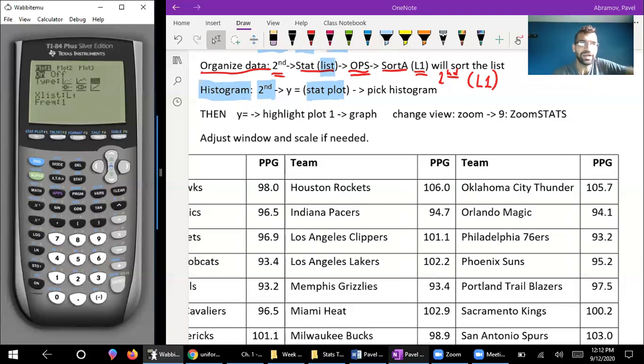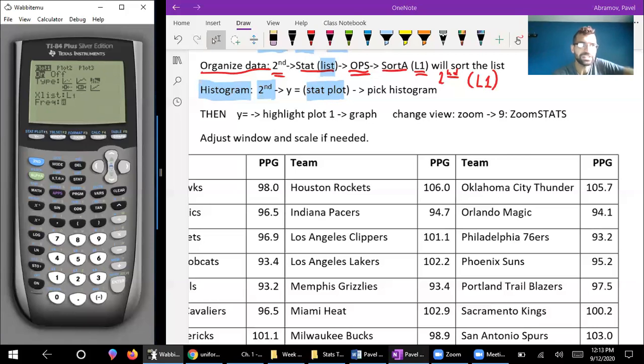Okay, so press enter there, and we're going down to X list, and we need to pick which list we're using. Everything I've entered is in L1, so we're going to leave L1 there. If you want to change the list to L3, you press second and then 3, that will give you list 3, but all of my data is in L1. So I'm going to clear this and press second L1.